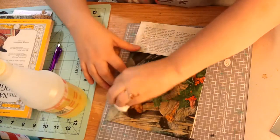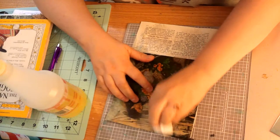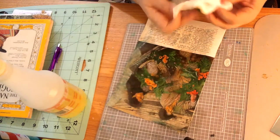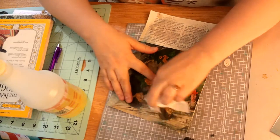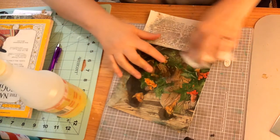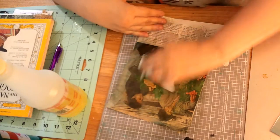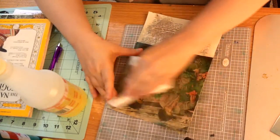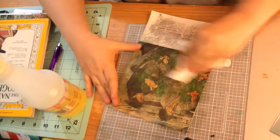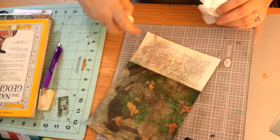But you see already what it's doing is lifting up that ink, all that print. Can you see it? I'll show it to you when I get through. So it's lifting all of the ink. And be careful because the pages get fragile when they're wet. So it's just pulling up all of that old ink. I'm going to take a little bit of the color out. And you just do this until it looks right to you, basically. You see how it's looking old already? And you can do it as much as you'd like. I'm going to probably leave that, but let's go down here to this. I just want to show you the print.